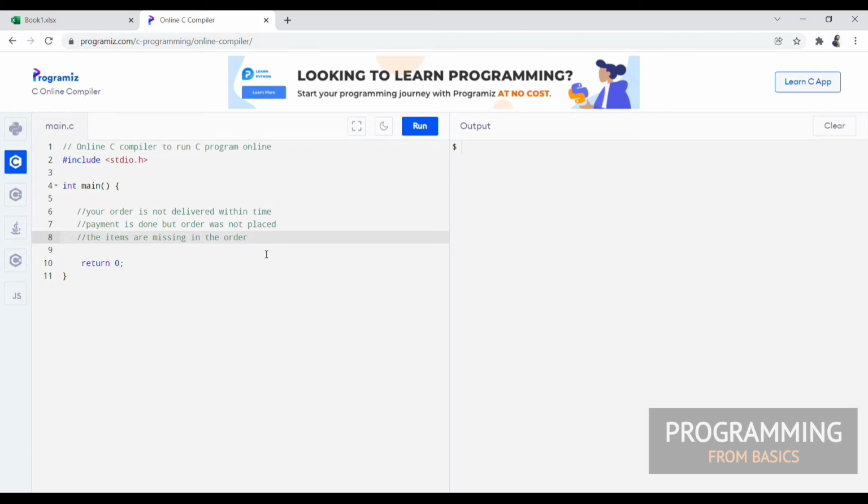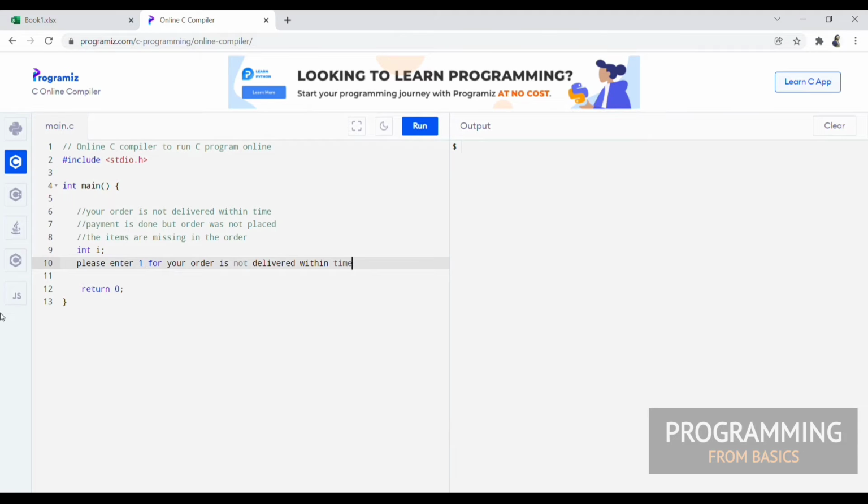For that number, the user will be giving the value at runtime, so you need to get that value through scanf. Let us say the number which the user gives is int i. You're asking the customer to press 1. Please press 1 for your order is not delivered within time.